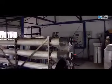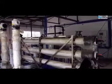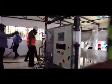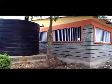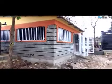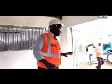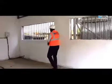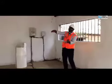Bulk unit will be sitting here. Then from here, we have the ultrafiltration just coming to sit on this section. And then the final installation, the tanks will be seated here. So this room, ideally, all these equipment should fit here, and there should be some space left so that when someone is assessing the room during the cleanup, during the repair and servicing, there would be a walkway path all through from this end to the other end.